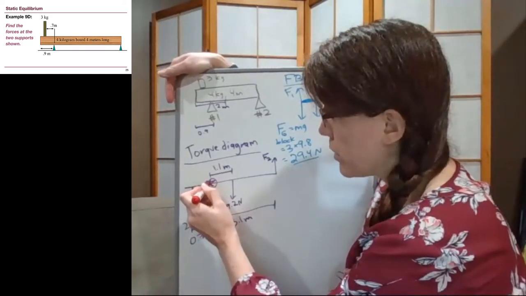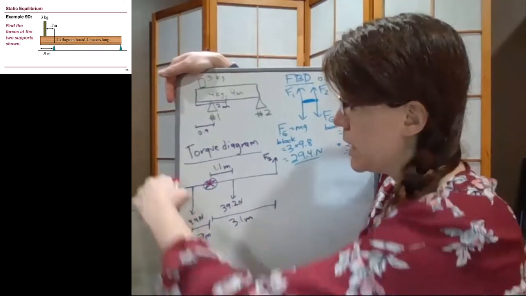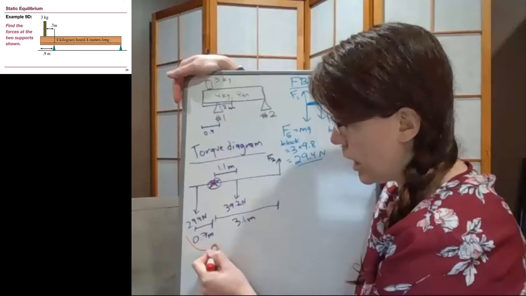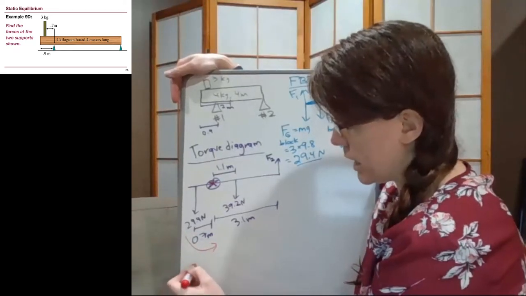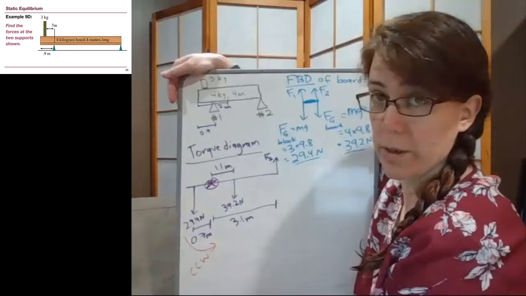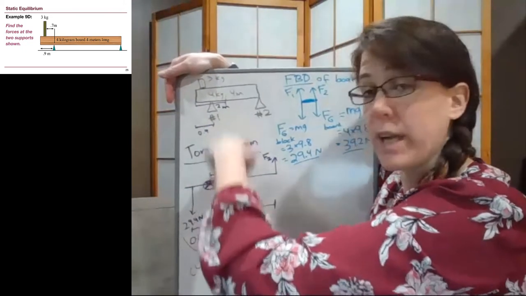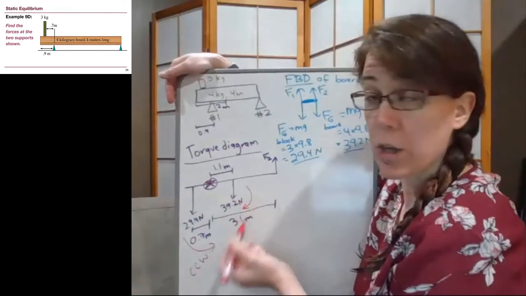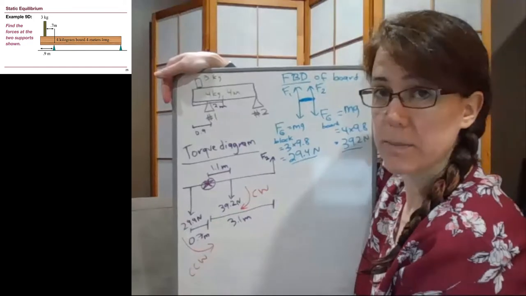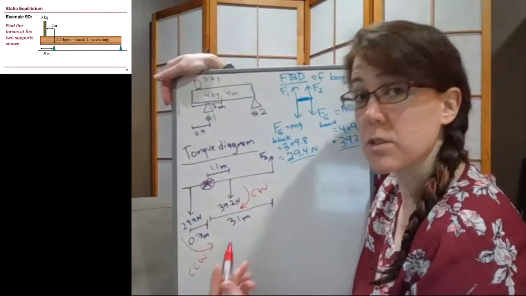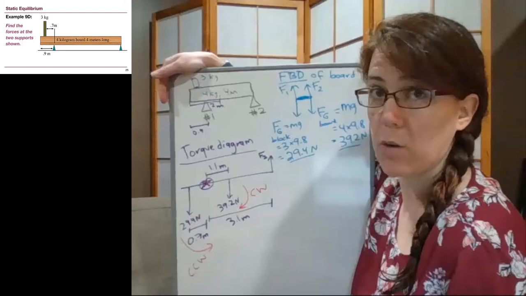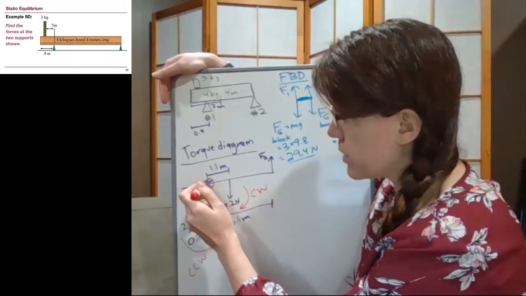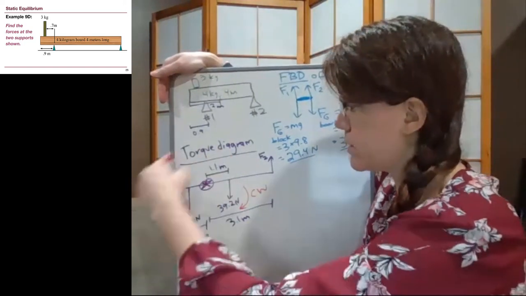Step 5 is choosing clockwise and counterclockwise. And again, we have to know where that axis is. If I am down but on the left side of the axis, in order to try to circle it, I go out and around like this, and that is a counterclockwise torque. If I'm down but on the right side of the axis, in order to be able to circle it, I have to go down and around the other direction, which in this case would be clockwise. So down versus up does not tell us clockwise and counterclockwise. We need to make sure that we are actually thinking about, if this is the only arrow trying to make a circle around the axis, which way is that circle going to go.